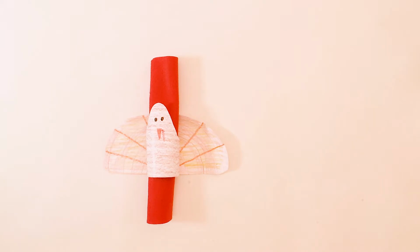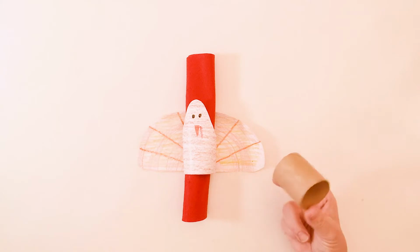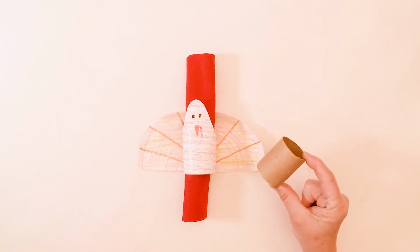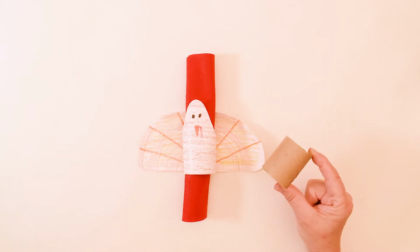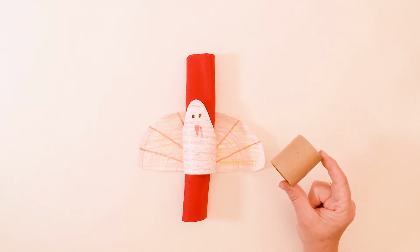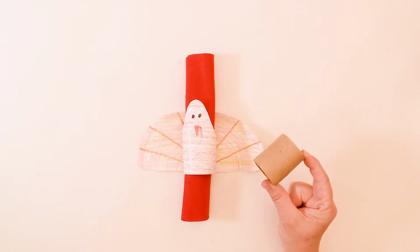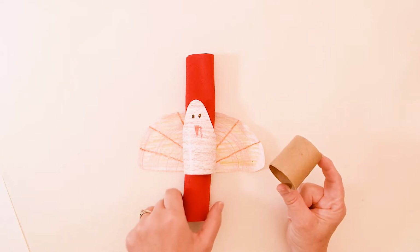For this project, you'll need a cardboard roll, toilet paper roll, paper towel roll, whatever you like. I took a paper towel roll and I cut it in half and then in half again. So I got 4 of them out of one paper towel roll, because you're probably going to want to make multiples of these. I also used cardstock, but regular paper will work just fine, and some crayons or colored pencils. It's really pretty easy. Are you ready?